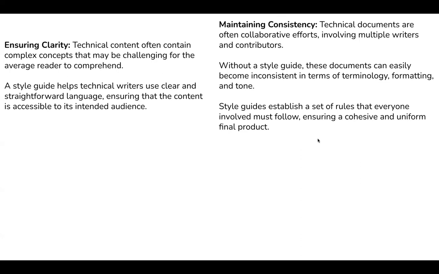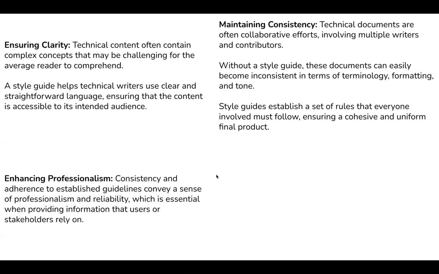So maintaining consistency is very, very important because the style guide is going to establish a set of rules that everyone involved must follow. To make my job easier as an editor, a reviewer, once I open the article, I know that okay, this is the header, this is the paragraph, this is a link, this is that, right? So style guides help you maintain consistency when collaborating.